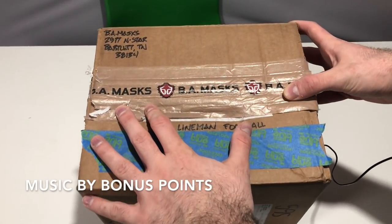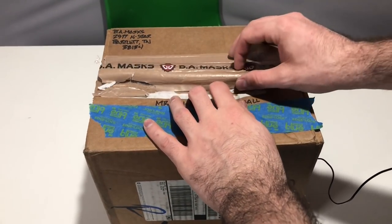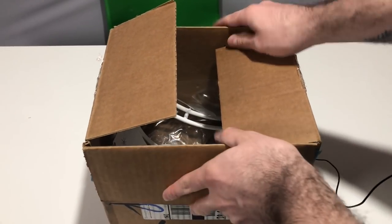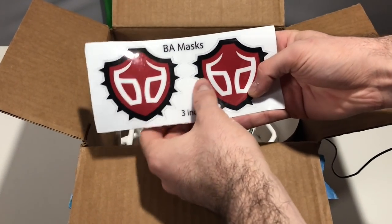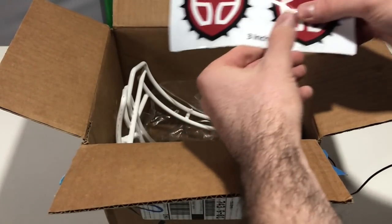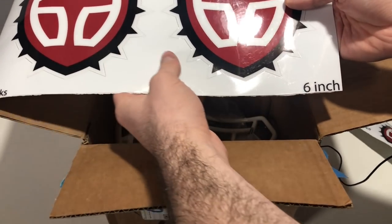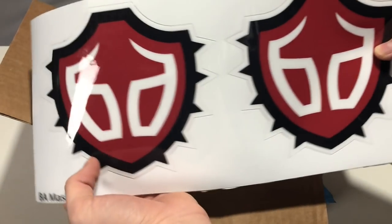This is the mask created by myself and Badass Masks. The winner has already been announced and he knows it'll be coming his way. First he gave me a couple of decals, as he does with all his packages — Badass Masks, BA Masks as he goes by — just a couple of stickers. He also gave me some big ones; if I wanted to put these on the side of a helmet, which I might actually do, this could be really cool.